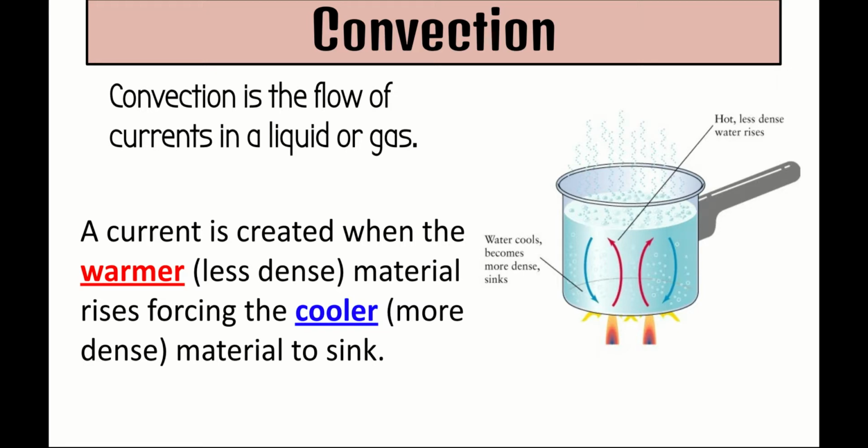So look at this pot heating up. Boiling a pot of water is a classic example of convection inside the water itself. As the water heats up down below, it's going to rise to the surface, and the cooler water up top is going to sink to the bottom because it's more dense. And you get this rising and sinking motion that is called a convection current.